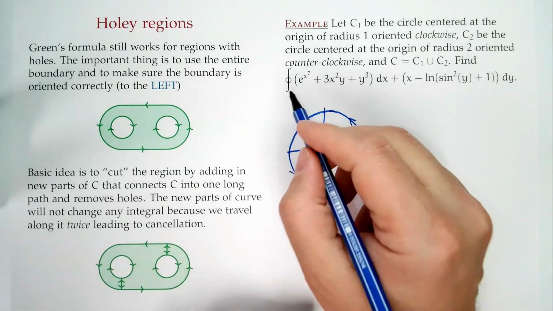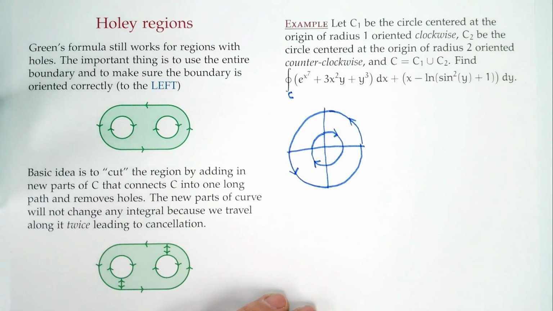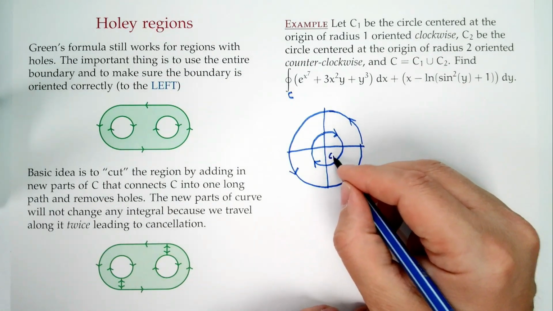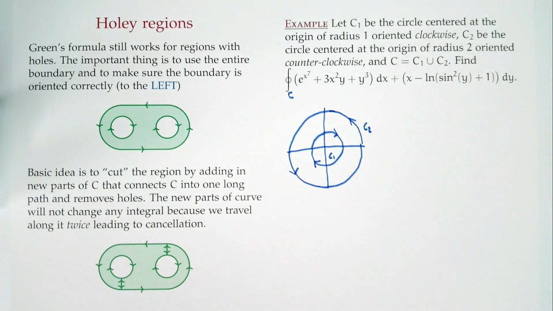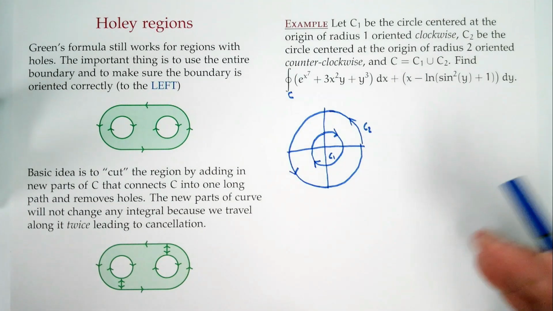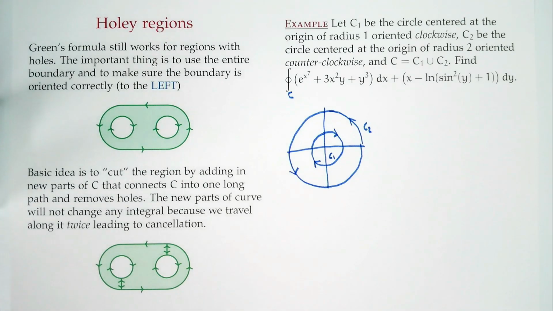So what is C? Well, C is a combination of the two. So oftentimes we've already thought about this idea of saying, we can split curves into pieces, and we can do each piece. In this case, the pieces aren't connected, but that's okay. Still the same philosophy. Well, what are we going to do? How are we going to solve this problem?